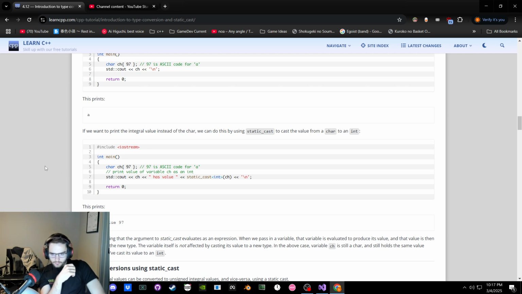Okay, so it evaluates as an expression. Yes, we know that. We passed it a variable. It is evaluated to produce a value, which is then converted into the new type.